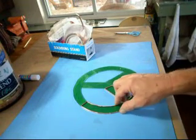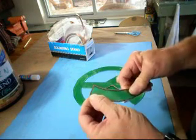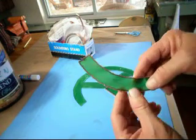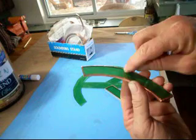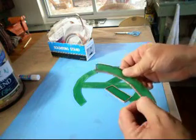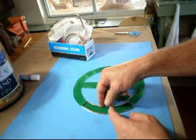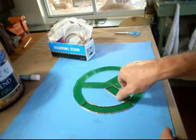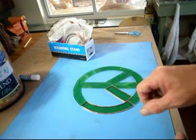The next step in the process is foiling the glass — putting a thin copper foil around each of the pieces. This is what the solder is going to adhere to, to hold the piece together. I'm using a black backed foil. If I didn't have the black backing on there, when you looked through the glass you'd see copper reflecting back at you. Once the piece is finished and I use a black patina or oxidizer on the piece, it will have a black look through the piece as well as on the surface. So I use these rolls of foil, cut them to the proper shape, and adhere each piece — it's kind of encased in a little bit of foil.